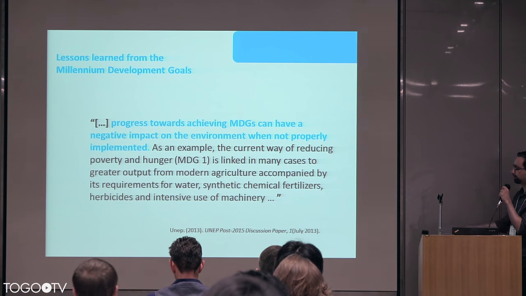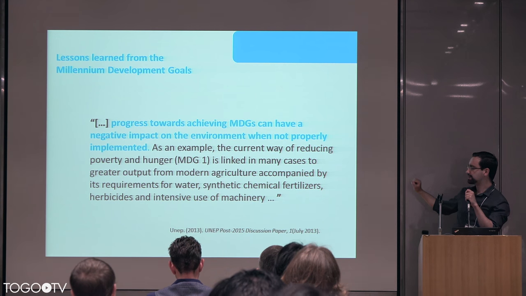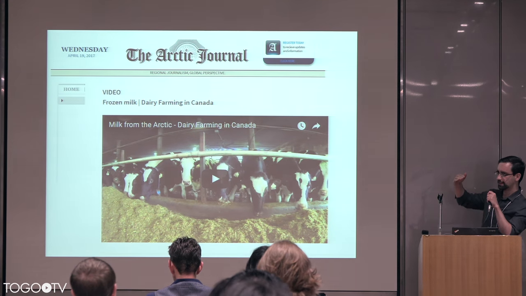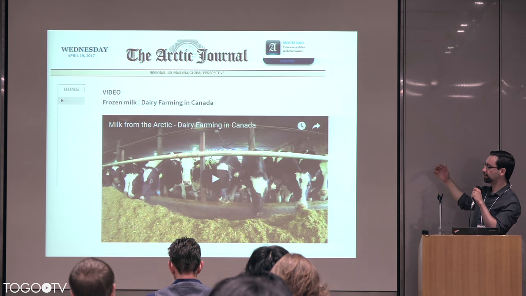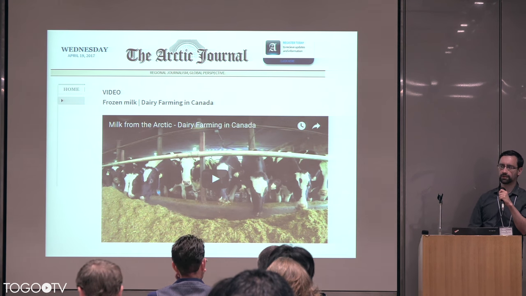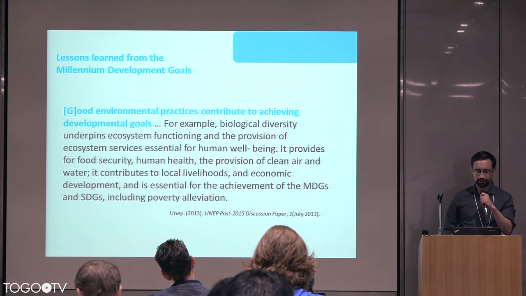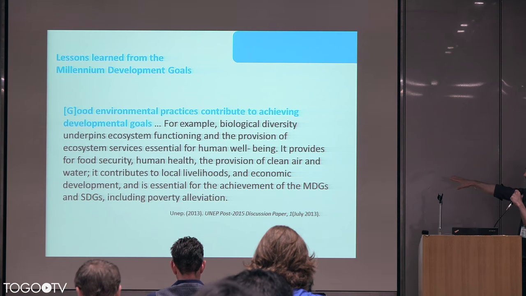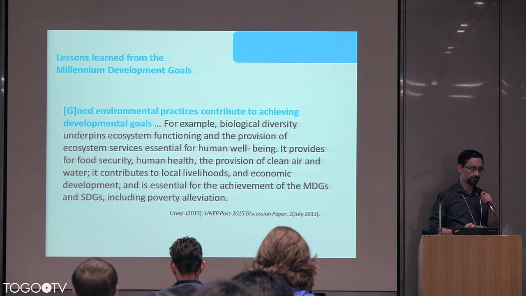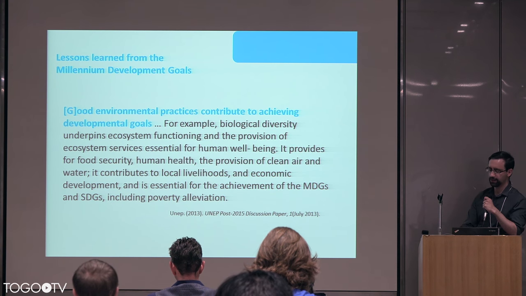It was a lesson learned from the Millennium Development Goal process that when you're trying to feed everyone, you're probably going to impact environments in a negative way. That's something we worry about in the Arctic too, because as the climate is changing and farming is moving more north, we're having more agricultural runoff into the Arctic Ocean, which is going to impact our biodiversity, the genetic diversity we monitor, and the functional diversity we see through our metagenomes. But we have to go back to humanity — we're linked into that. Local livelihoods, economic developments are also tied to that. Things like the Nagoya Protocol for genetic resources and bioprospecting — it's all linked, and we have to think about the environment at the core of that.